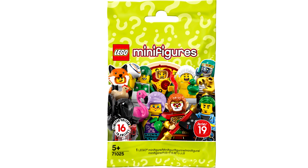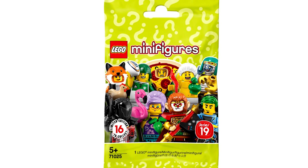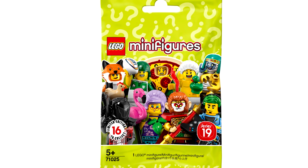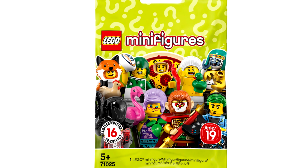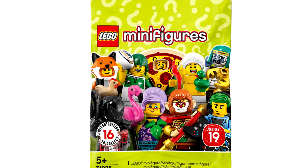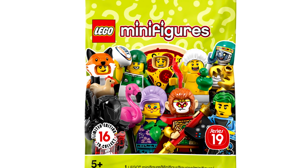Also, I know it's not important, but the packaging looks bad. I'm sick of the lime green packets, which were already done for Series 3 and 13. There's this awkward empty space to the right of the minifigures logo as well. I don't know why LEGO moved the series number to the bottom of the packaging when they could have just put it there. Whatever. Seems like the key fonts were also changed on the packaging, which isn't a bad thing, just an interesting little observation I made.